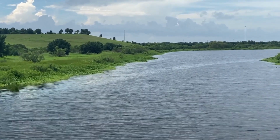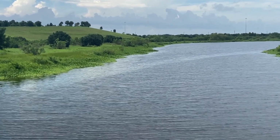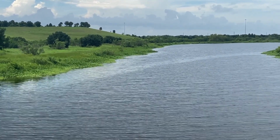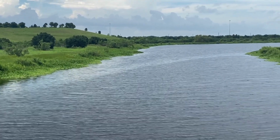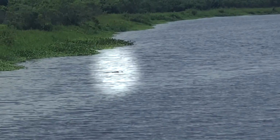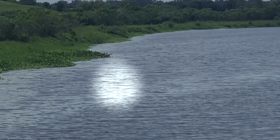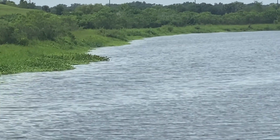I guarantee you he was underwater for a good solid 25 minutes or so since I saw him up on the surface. Unless he came up earlier and I didn't see him, but they have an unbelievable ability to hold their breath. Which means just because you don't see him doesn't mean they're not there. Oh, he's right there. I see him right there on the surface. Let me zoom up on him. Right there. So he was underwater, if that's the same alligator, for a good period of time. He just now submerged again. Crazy.